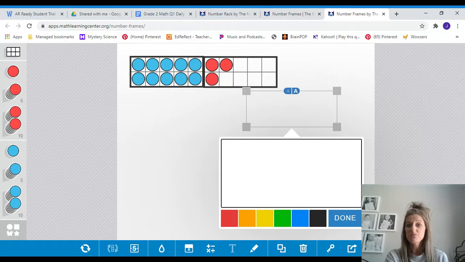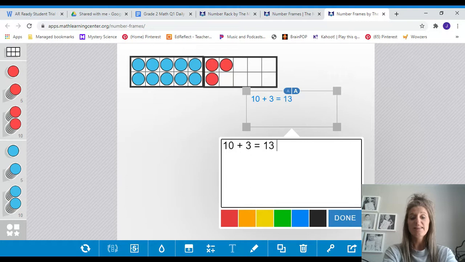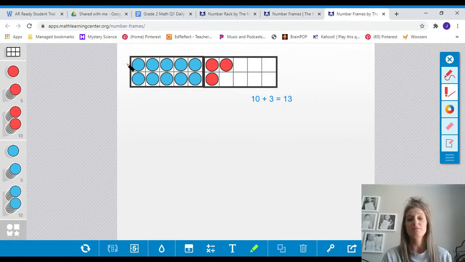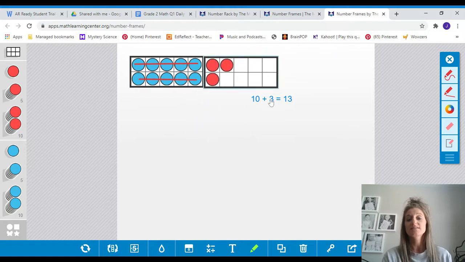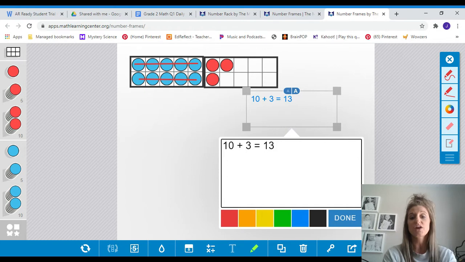Maybe you realized it was just one more than the last one. So maybe you saw the blue dots were a group of 10 plus 3 more, and that gave you 13. If so, great job. Maybe you saw the 2 5s. Maybe you said, I see the 5s that are blue. So I'm going to mark through it here. Here's 5. Here's 5. And then, oh, I see 3 more here. Oops, sorry. And that makes 13. So maybe that's what you saw. So that strategy would look like this. 5 plus 5 gets me to 10. And then I saw 3 more, and that makes 13 in all.